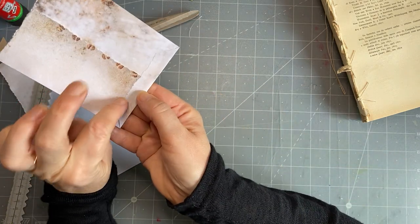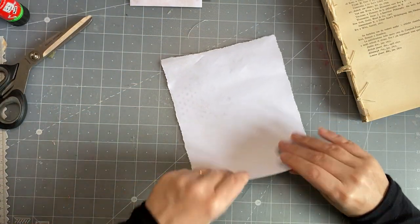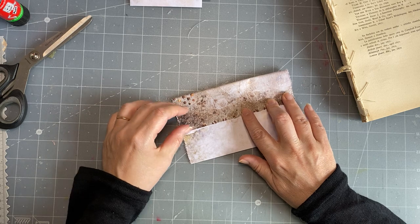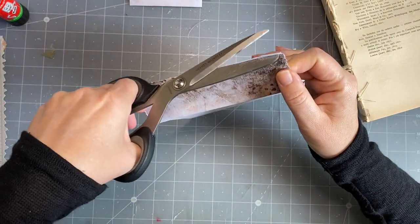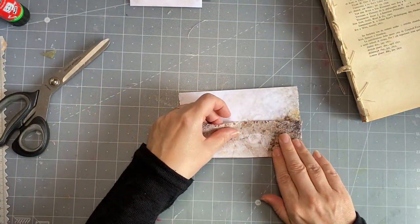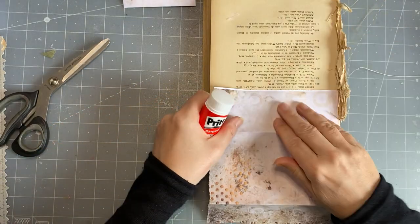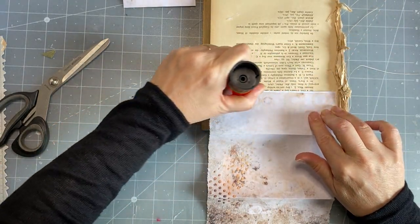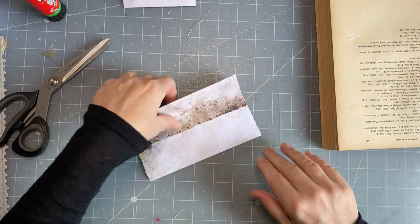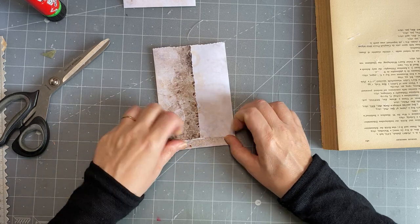So you can see there, I don't know if you can see there, the little jagged effect. I'm not even checking where the middle is. It doesn't matter because I'm thinking I'll probably attach these down onto a journal page, so it doesn't really matter to me how the back is. That, and which one I have at the top, that. So fold this up. So this is a slightly deeper one.